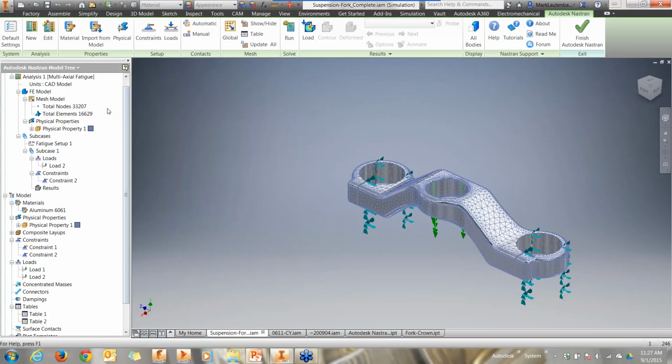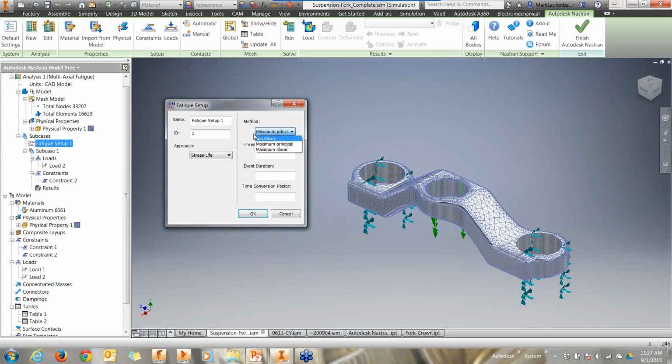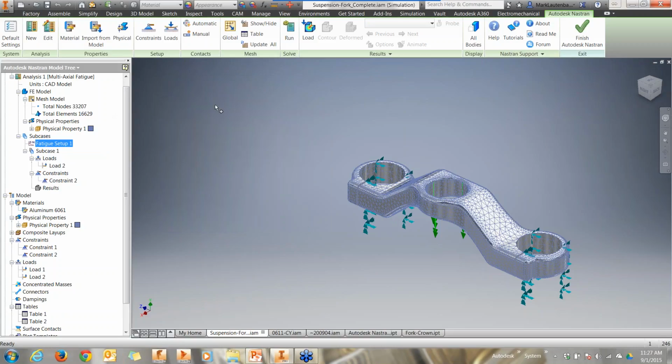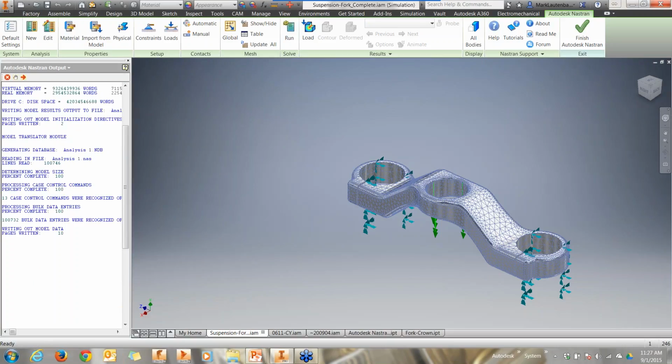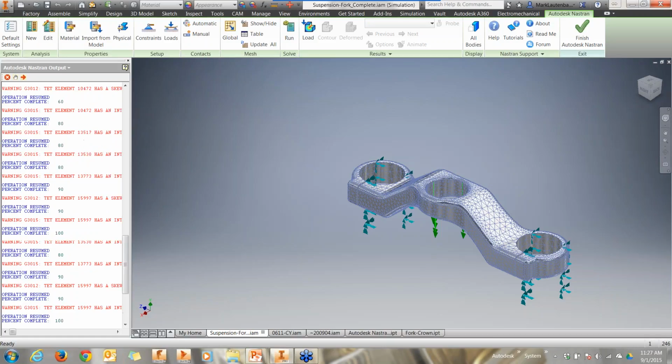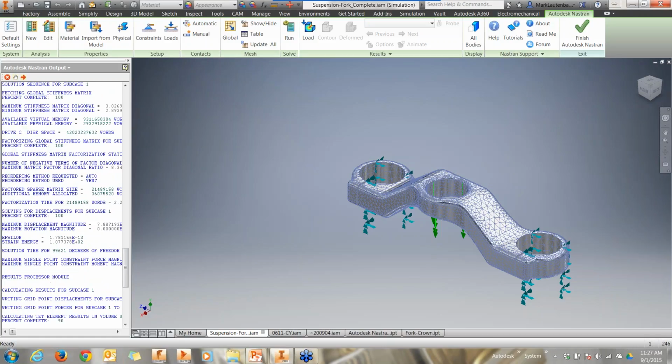And then the only other thing that we need to do is go in and say, as we're looking at fatigue, what information do we want to look at the fatigue over? Well, I want to look at the stress over time to see what kind of fatigue we are going to have, and then we just run it. Fatigue studies typically aren't extremely long.